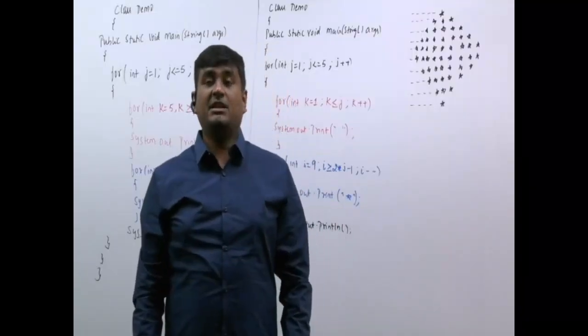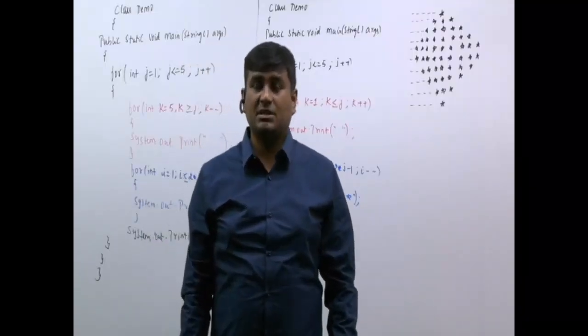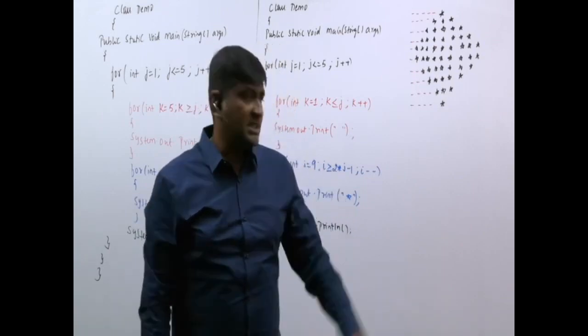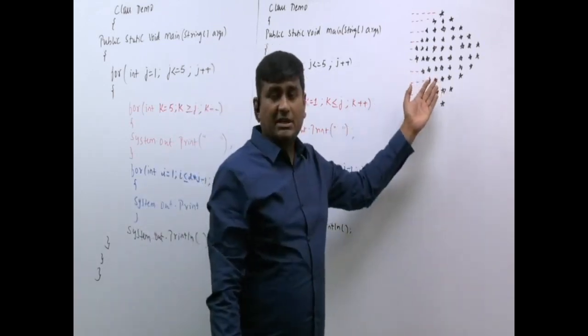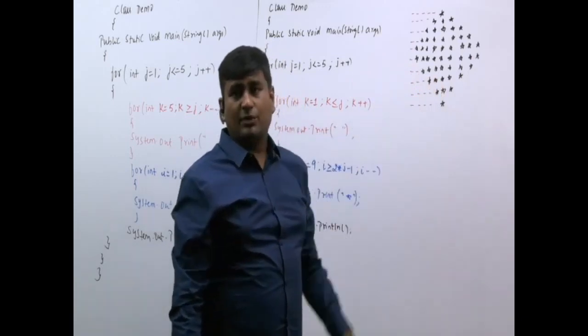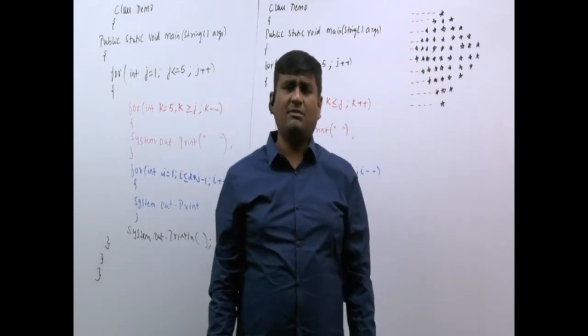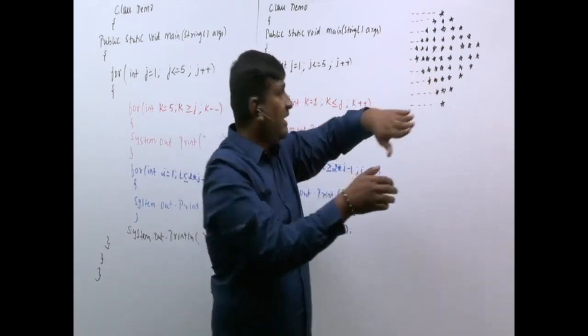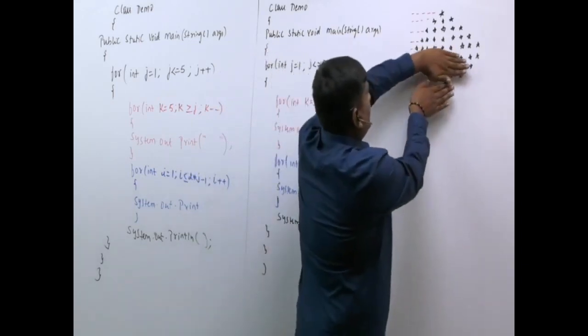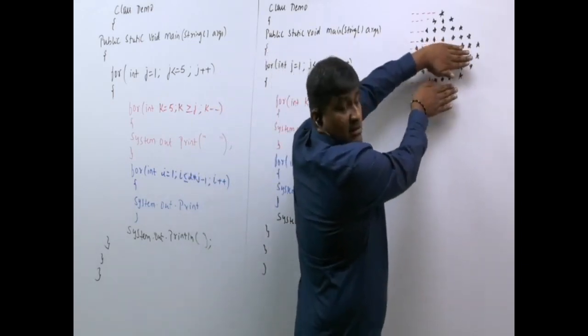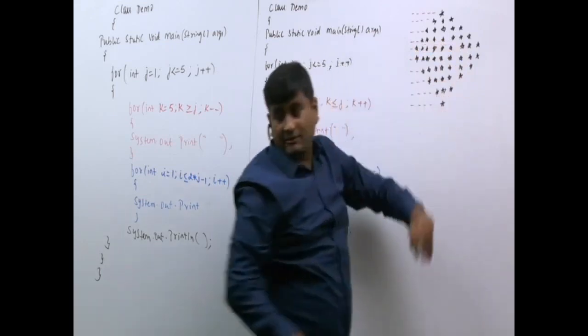So the next pattern that we are going to discuss is the rhombus or a diamond. This is the pattern that we want to generate. And already we have written the code for this actually. Many of you will be wondering, sir, where have we written it? See here, put a kerchief like this. Tell me what that is. Equilateral triangle.